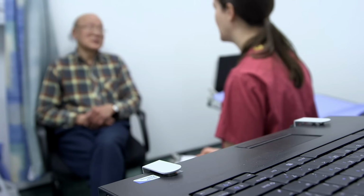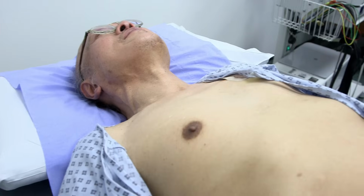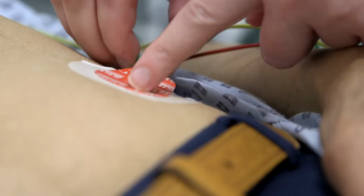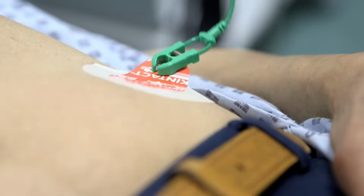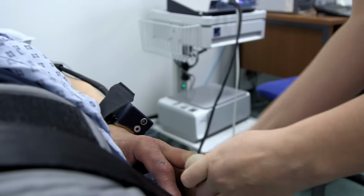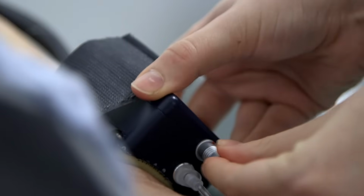So overall, a tilt test appointment usually is just over an hour, but the actual tilt test itself can take anything between sort of 15 minutes and 45 minutes actually tilted in the upright position. We get them to put a gown on their top half, and if you're a lady, you leave your bra on as well. Then we just attach 3 electrodes to the skin on the chest, and that's to record the heart rhythm. We put another blood pressure cuff on their arm, and then we put another device on their finger, and that also measures blood pressure. There we go.